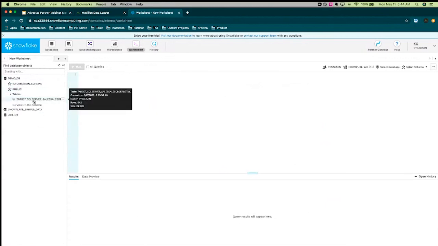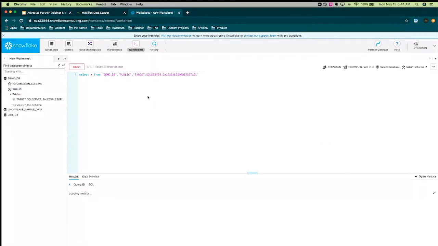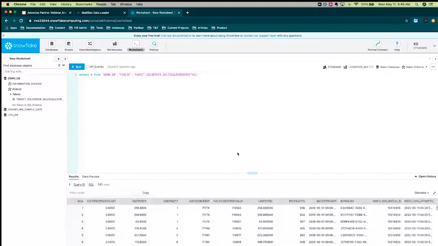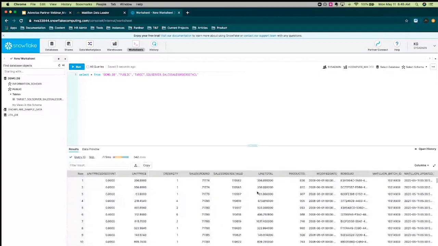Oh, cool. You have a newer version of the Snowflake interface than I do. I see you got the new data marketplace. Yeah, as mentioned, this was just the trial instance of Snowflake that I set up last week. So here's our data as it exists in Snowflake, and I'm able to work within whatever my data process may be.